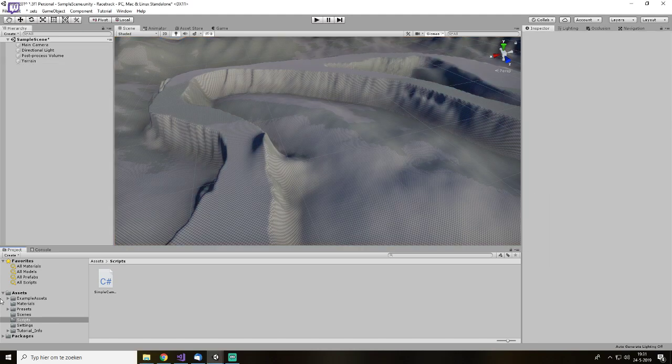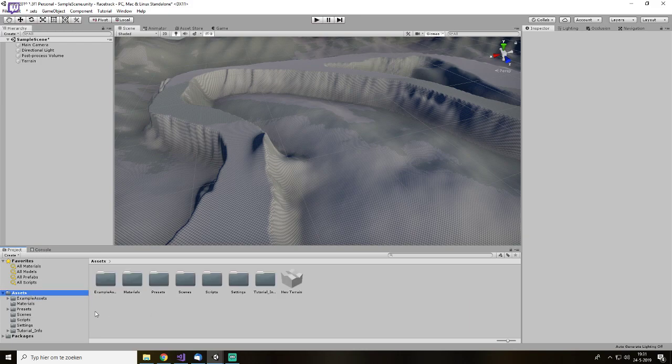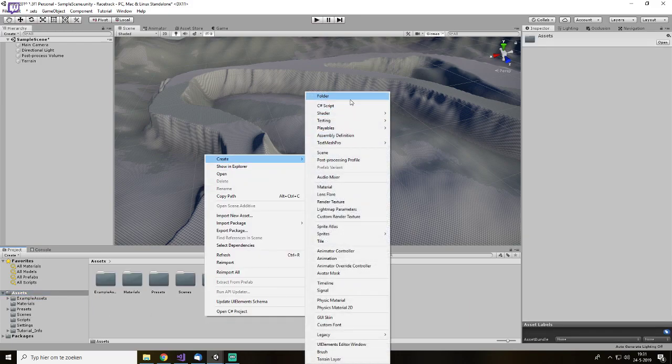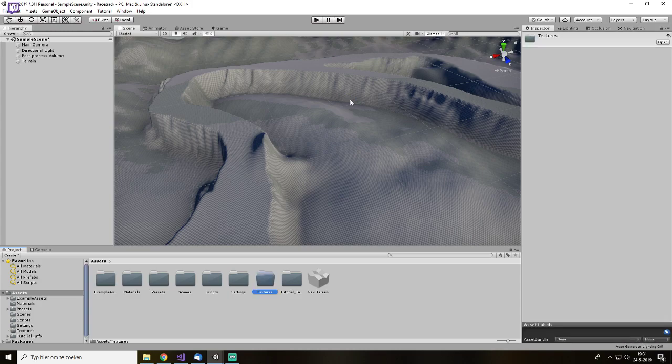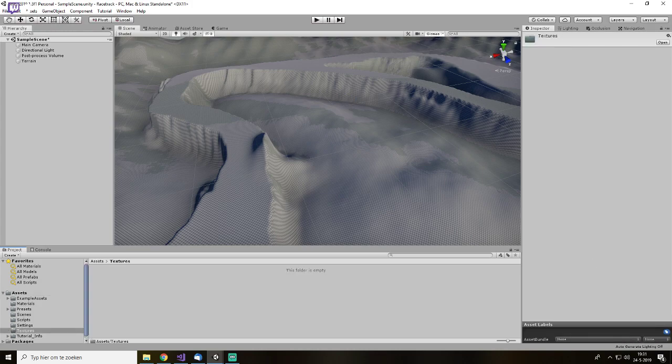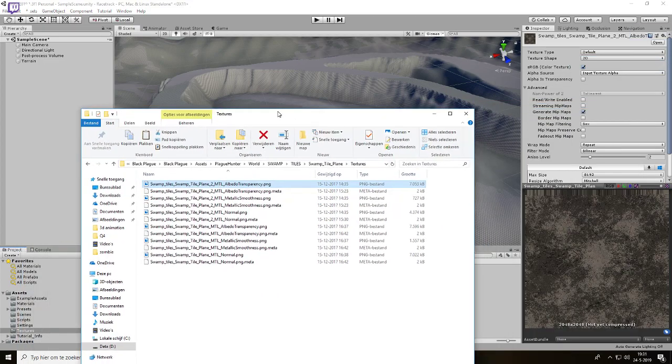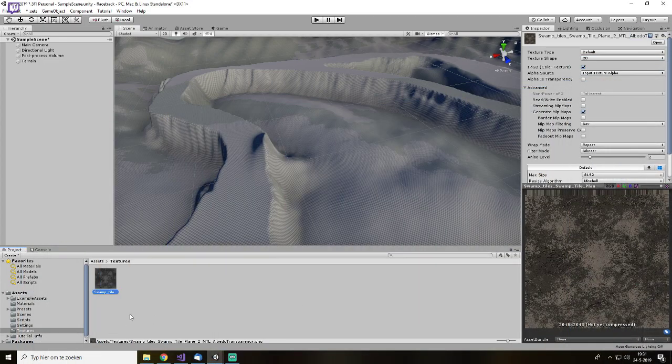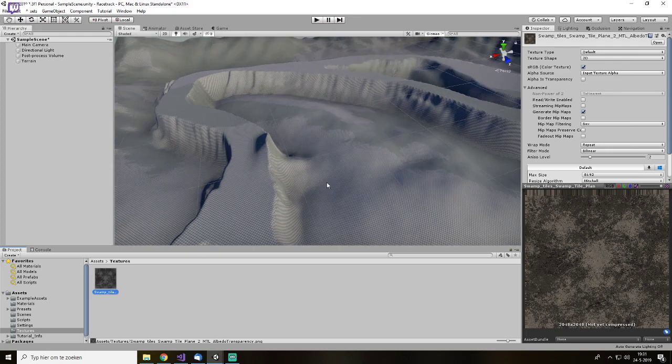Okay, so let's grab this texture. You can actually do it multiple ways. In this case, I'm gonna go to my assets here and make a new folder. I'm gonna call it textures, since I like to be organized. I'm just gonna drag in my textures over here. I'm gonna grab my albedo and drag it into Unity from my Explorer window. That's it. So I want to use this texture as my base layer here.